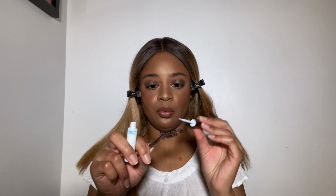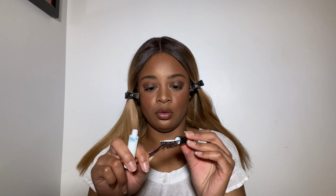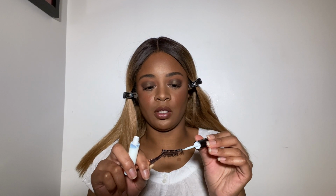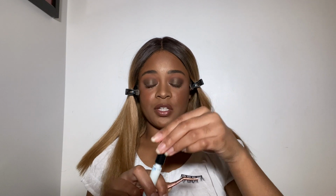So another thing, the lash glue that I'm going to be trying, guys, I'm not trying it, I've already tried it, but the lash glue that I'm gonna be using is the Duo Lash Glue. And this lash glue is actually really good. I always use it. Another good lash glue is by Ardell. Both are drugstore. This one I always find more easily than the Ardell one, and it's not that expensive actually. This one is the white one, but it dries clear. They also have a black one. So definitely, if you're looking for lash glue, I would say drugstore is the way to go.